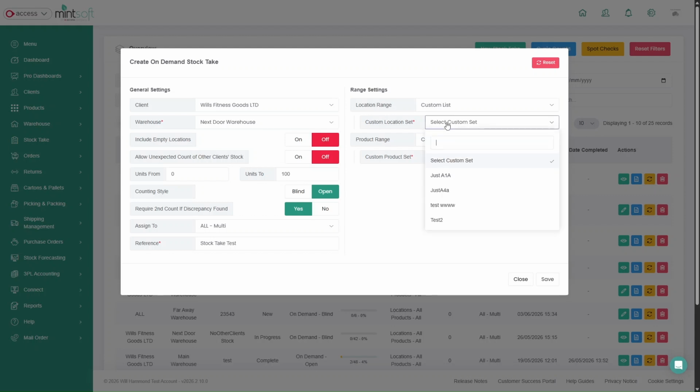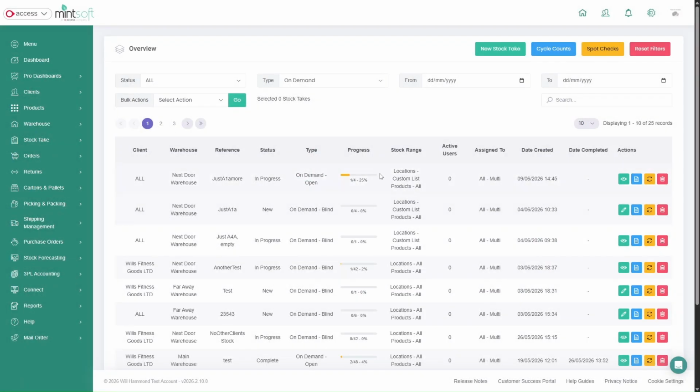For locations, for example, you might do a separate hard to reach area or quarantine zones, something to separate that you can't separate by choosing the configurable options. So we give you the option there to create your own bespoke lists as you need them. So then you click save, and it will create that stock take on the stock take overview page in the back, and then the user would go and process that on the mobile, which you will see in a separate video.